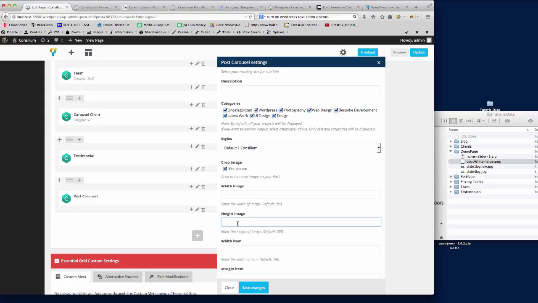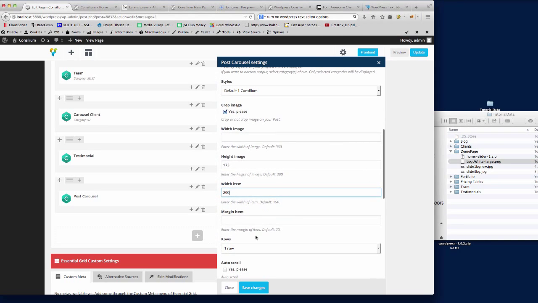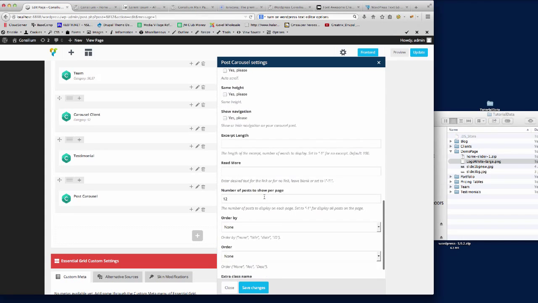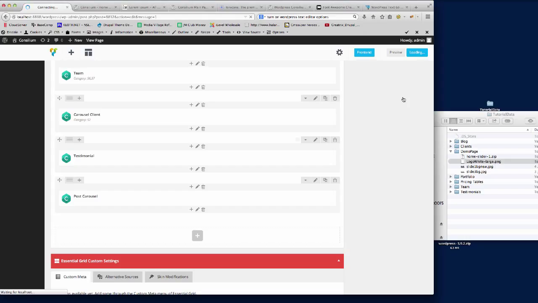The item height will set to 173, which is, I know where the width of the item is going to be 200, and the margin we're going to set to 30, and it's going to be one row, and then we're just going to put read more. We'll set that to 5, and then we'll just save that and see what we get.